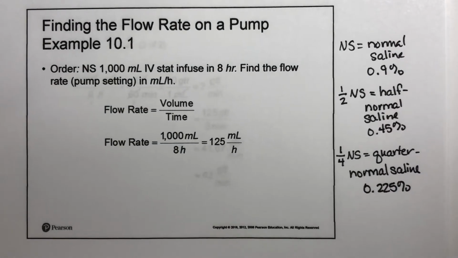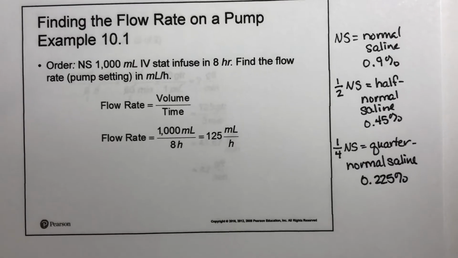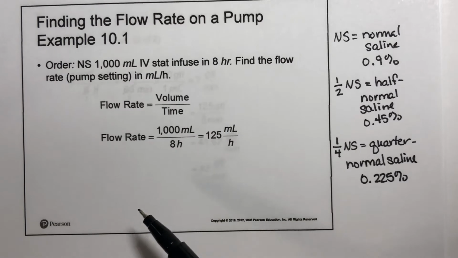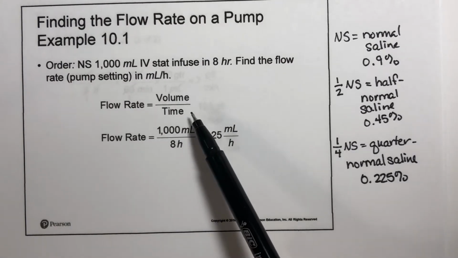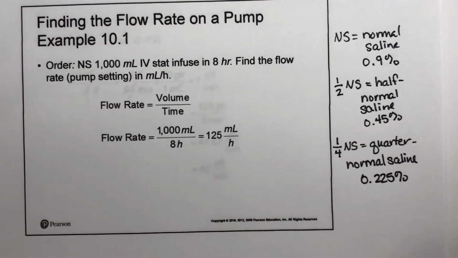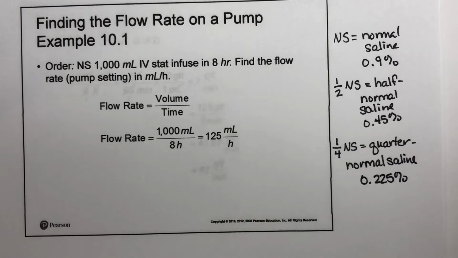Hey, this is Chapter 10, Part 3. We're going to do some math now. Most of your problems are going to involve a flow rate, a volume, and a time. We're going to have to be really careful with units because a lot of times we're going to have a mixture of hours and minutes. And we're going to have the drop factor and drops per milliliter, and often we're just going to start off with milliliters. We're going to have to be careful about that.